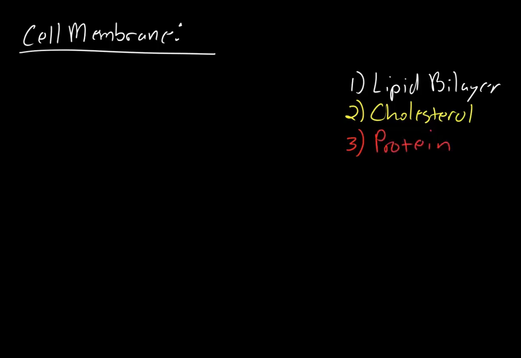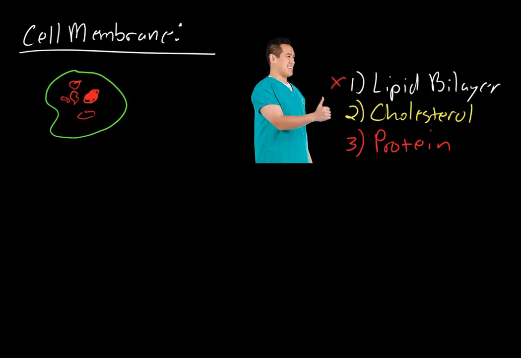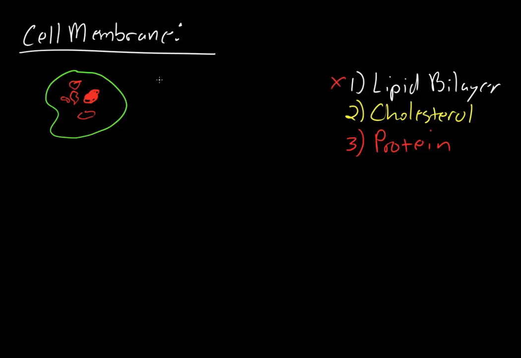All right. So let's look at what the cell membrane looks like. So you have a cell. Let's do a little cell in green. You have a little nucleus in here, and then you have all your organelles and all this other fun stuff within the cytosol. All right, so how do we protect that? Well, with this lipid bilayer of the cell membrane. So that looks a little bit like this. You're going to have a ball-looking thing, these two streamers that go down, and then it repeats itself over and over again.